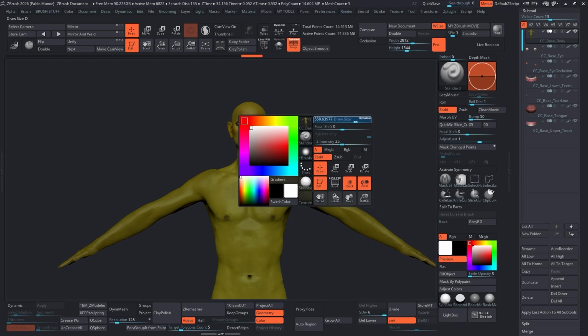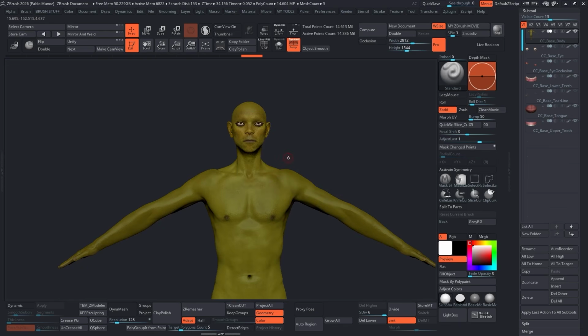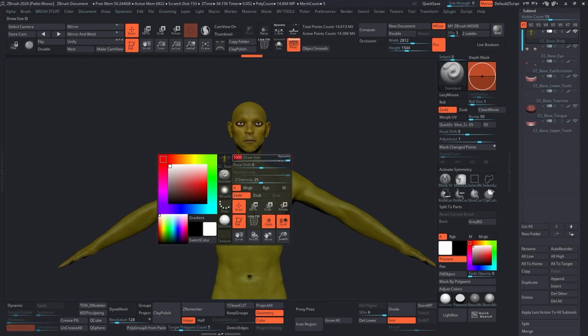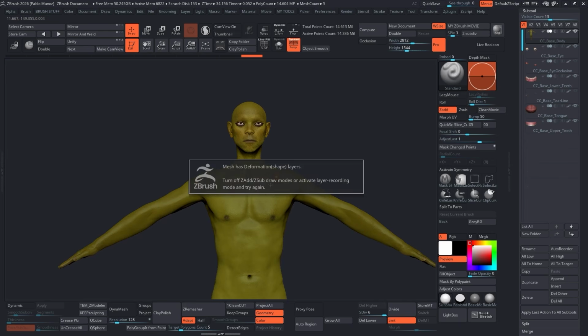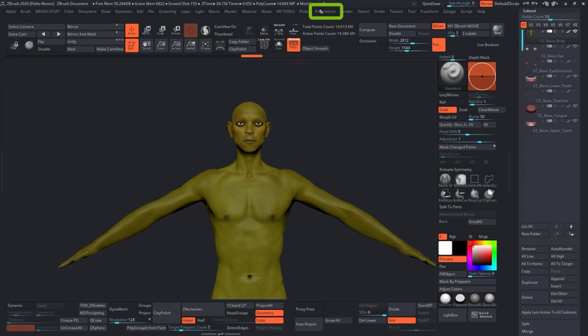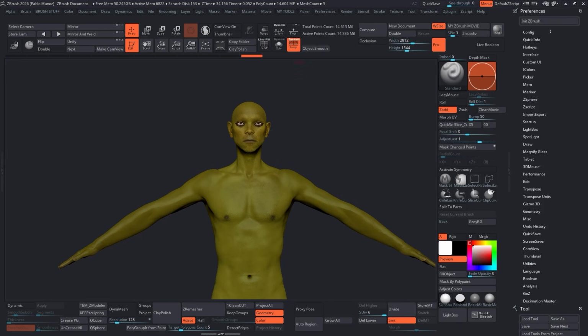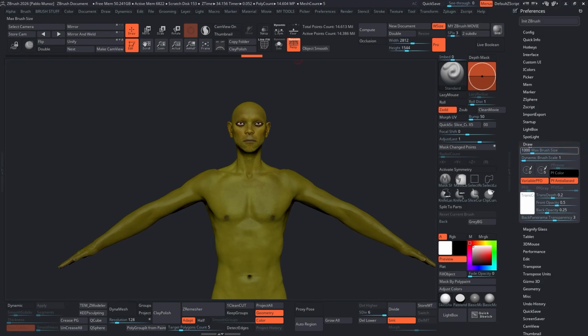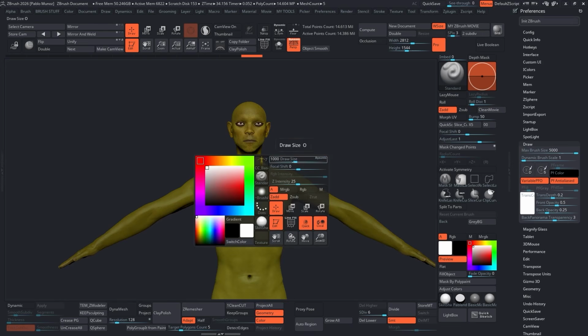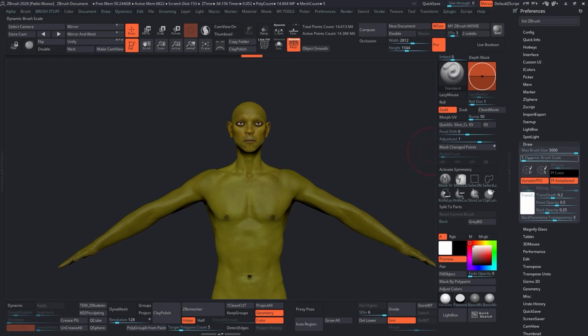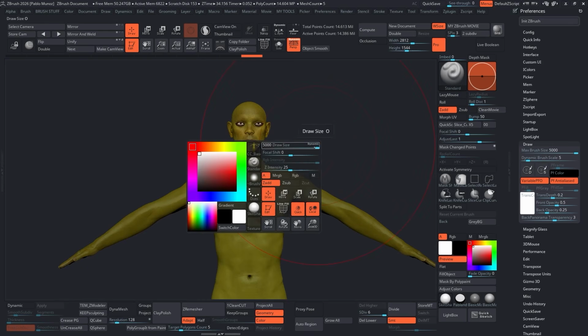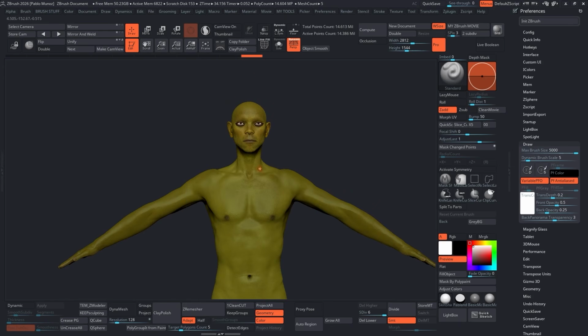All right, one final thing is that if your brush size feels a little bit tiny, even if you push it all the way up to the maximum, which is around 1,000, that's just because of Character Creator's scale. To fix it, just go to the Preferences palette here in ZBrush and open up the Draw subpalette. We're going to set the max brush size to 5,000, so to the maximum. And also the dynamic brush scale, we're going to move it from 1 to 50. So just put a value of 50 and that'll be it. Now you can use much larger brushes comfortably, and that allows you to do more proportional editing and that sort of thing.